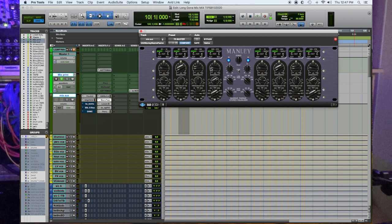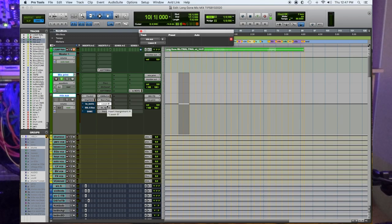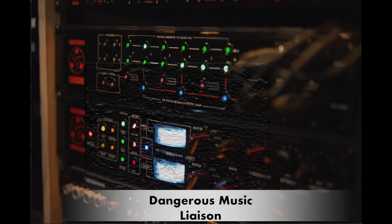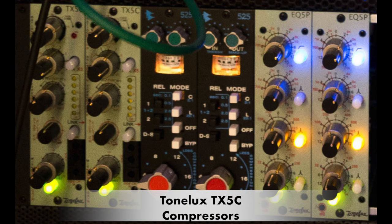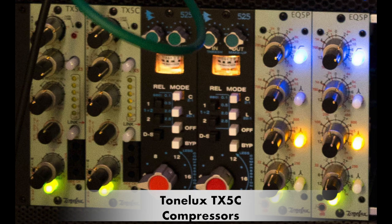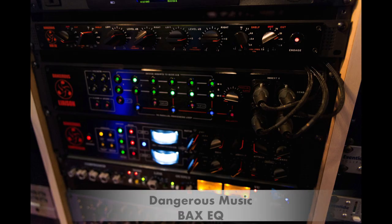So there's not a lot of that on, but it does something. Then I have this Manley Massive Passive. You can see all these are very low, but that adds a little something. Then I have, this is a hardware insert, it's my Dangerous Liaison router. And in there I have a Tonelux compressor set to 20 to 1, but it's barely touching and it does something great to the low end and sort of reins in the track. I have a Dangerous BAX EQ set for some high-end boost, and I also have the Dangerous compressor.